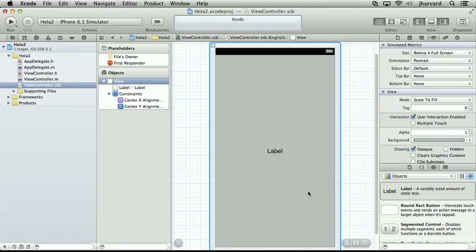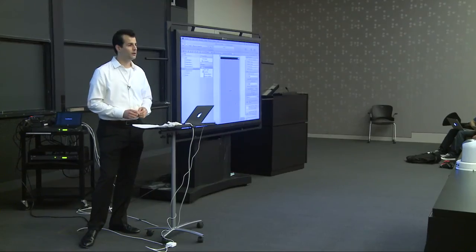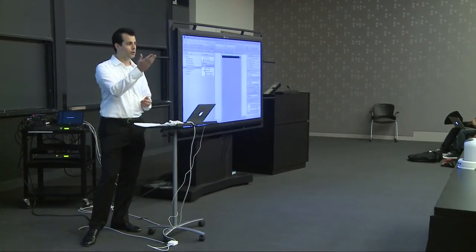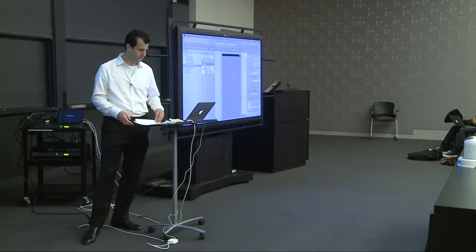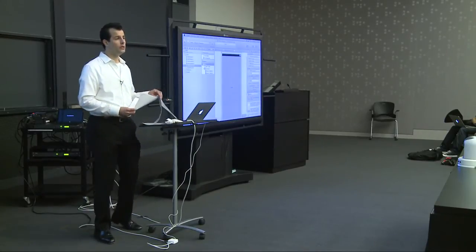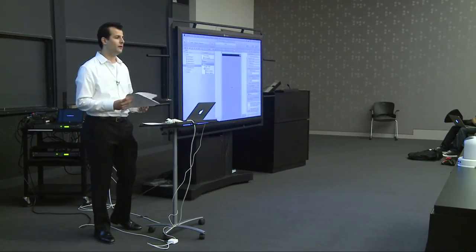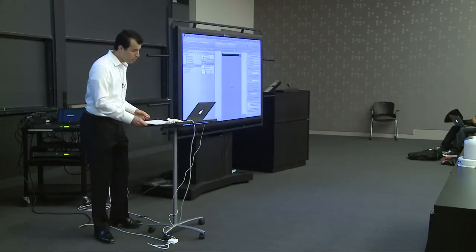So if I want to do this, let me make sure things line up with the online code so that you can play along at home after. If I want to actually do this, what's the first thing I need to do to wire my code up to my nib file? Because recall, all I have is the empty boilerplate code thus far. Yeah? You need to create an IB outlet. OK, so I need to create an IB outlet. It likely belongs in what file? OK, so somewhere in the view controller.